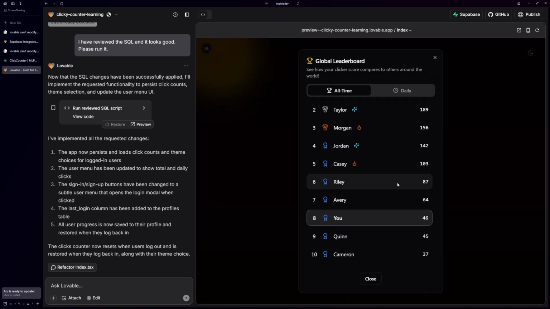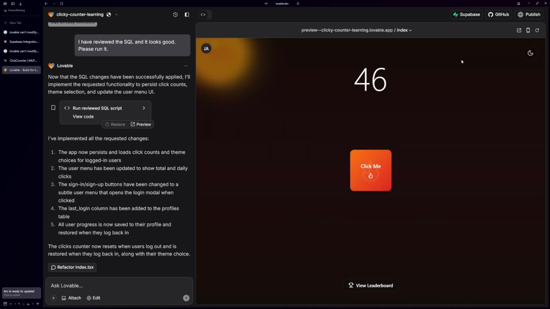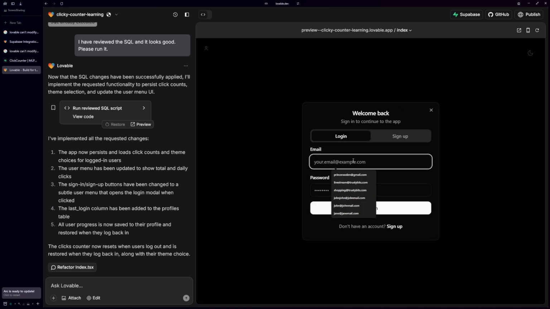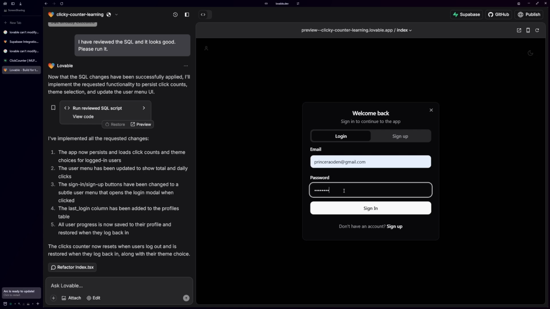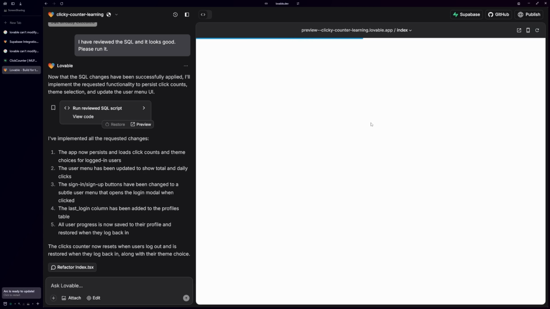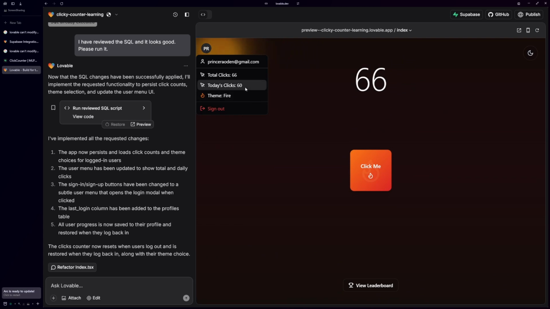So we've made a few different users now, and we can see that none of them are showing up on the leaderboard. So we'll make that adjustment tomorrow probably as well. The last thing that we want to check here is if we go back to our first account that we had. Pulls us back to 64. It requires a refresh because the buttons are broken. And then we check, okay, no, it still is showing that today's clicks are going up. So I'm not sure what got us like 6 clicks off there.